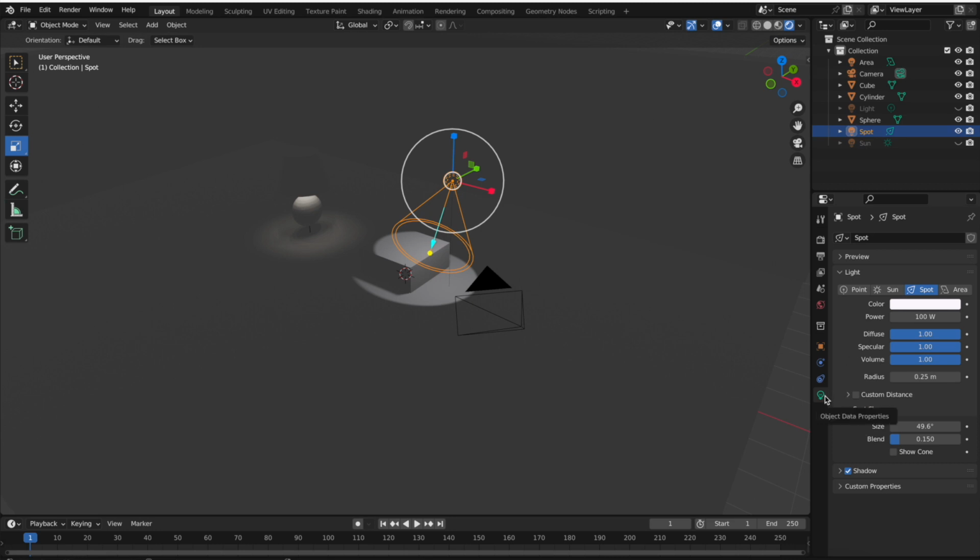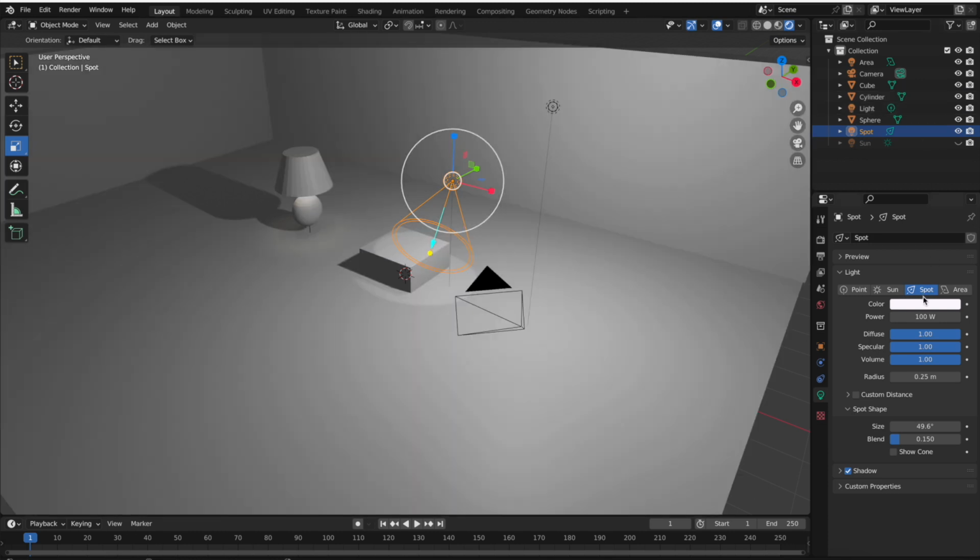So again, the settings are going to be in the little icon that looks like a light bulb, and if you hover over it long enough, it tells you it is object data properties. So I'm going to put on the point light again. Go to point light, so you can see over here which one you're on. Spotlight, we're at 100. Point light, we're also at 100, but I'm going to set that to, I don't know, 70. That doesn't change very much. Let's say 50. And you can mess with whatever it is you choose.